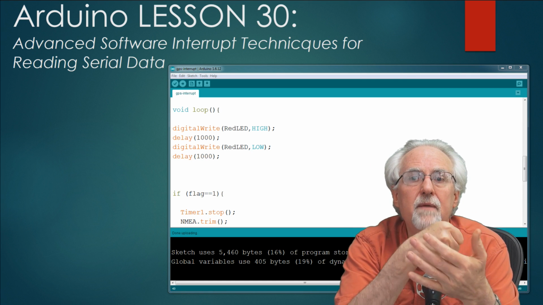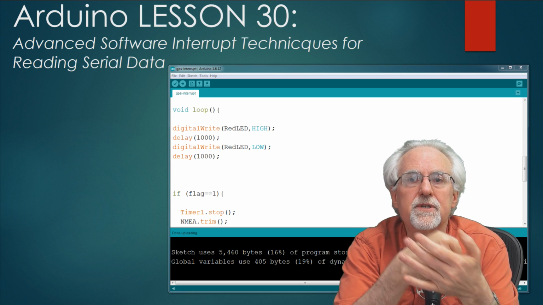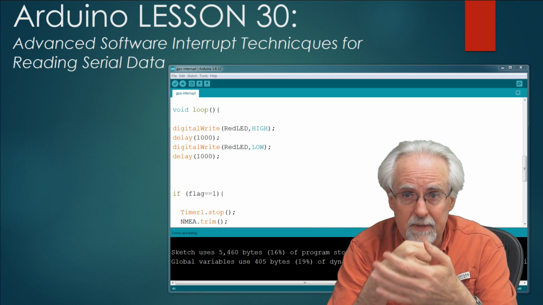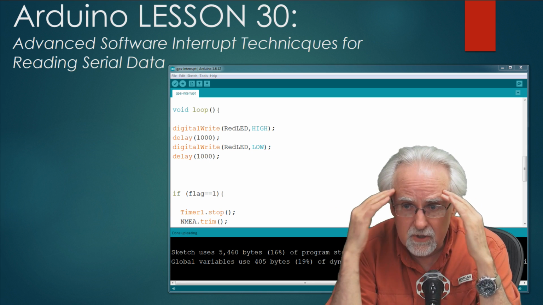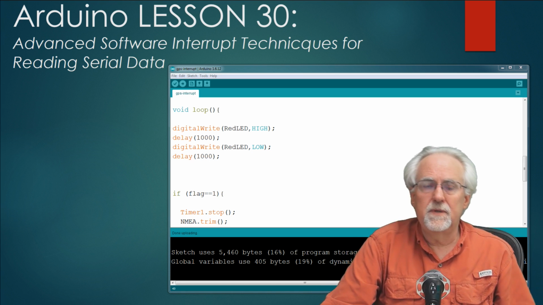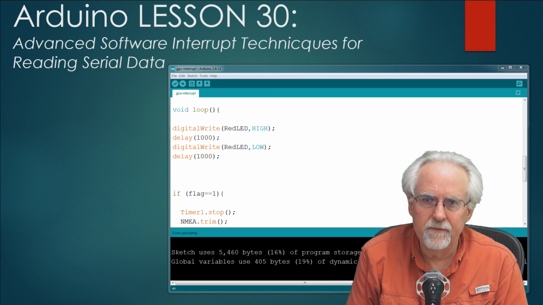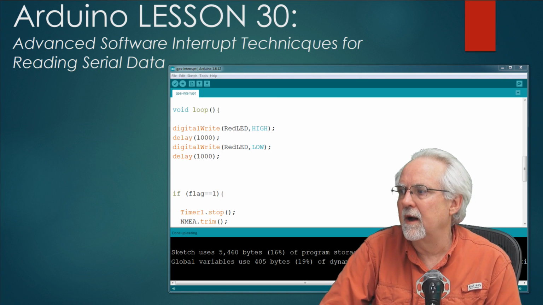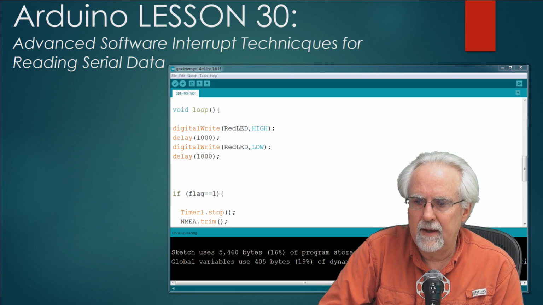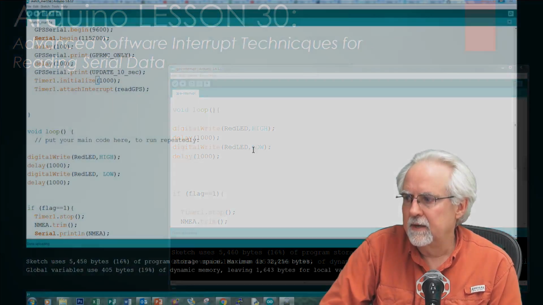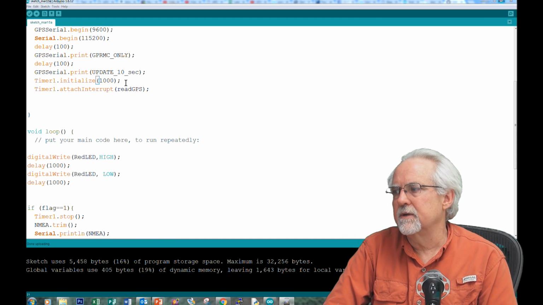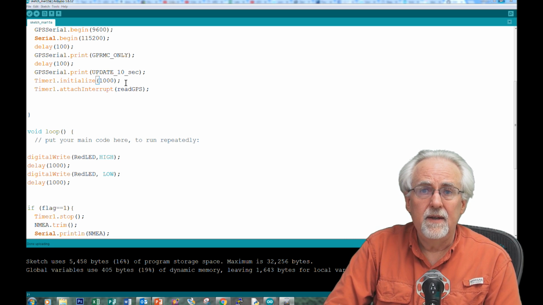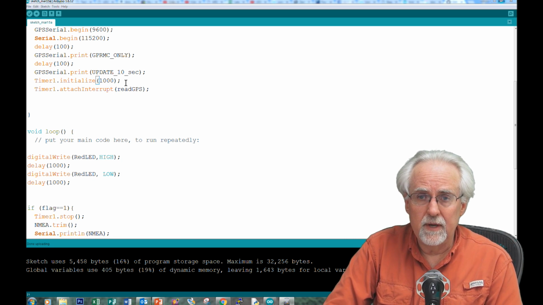And so you've got to make sure that you don't miss that first character. Therefore, you've got to be hitting it kind of hard, like every millisecond, okay? You've got to really think about how you set these timers up, and it's not for the faint of heart. Let's see, I was on the wrong screen, sorry. Okay, it's not for the faint of heart. On setting up your timing, you've got to make sure you're going fast enough that you're not going to end up missing it when it comes in.